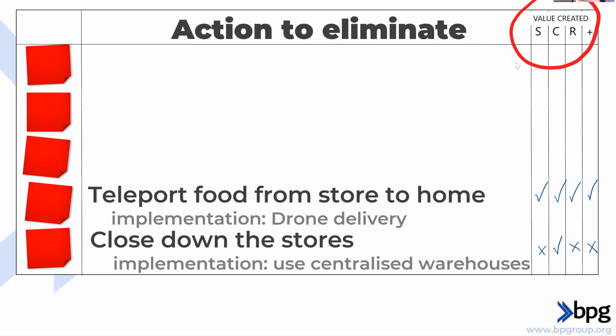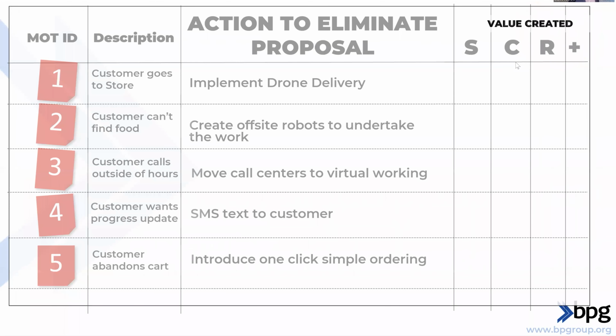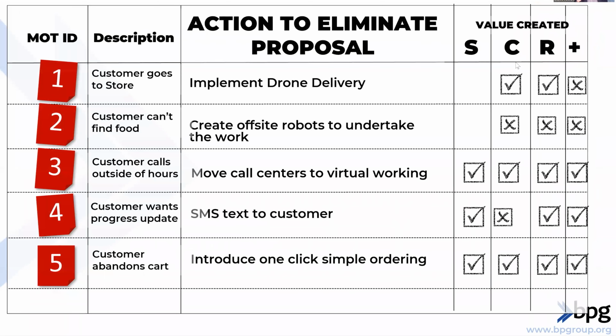People will probably not be able to go and visit you anymore on a retail high street. It also doesn't win any revenue. People might go somewhere else, and brand perception might decline because you're not there for the customer. Will it reduce our costs? Well, yes, by golly, centralizing would probably reduce them. So in a similar sort of way, we can identify what the action to eliminate is, how we would implement that, and then what values are created as a consequence.